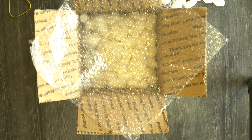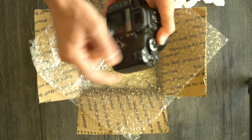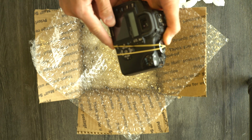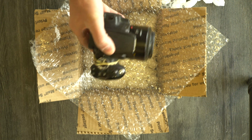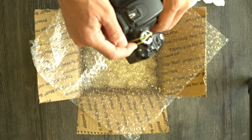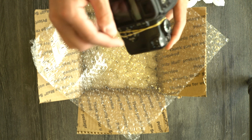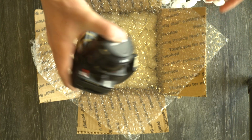Here's our camera. If you've sold this online, you want to print out that form, fold it into a quarter, and then rubber band that form around it. Most of the forms that you get with a camera that you sell will have the buyer's address. If the address is rubber banded to the camera and the box is damaged in shipping, the post office will be able to use the address rubber banded to the camera on that order form to complete the delivery. So it's important, especially if you're using the post office, just as an insurance mechanism, to keep that order form with your camera.